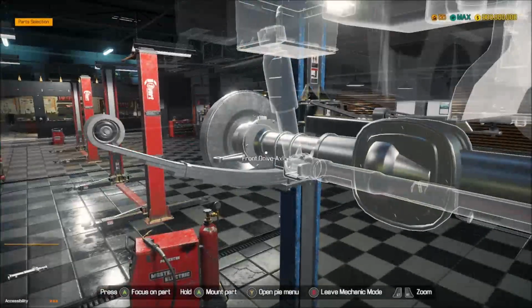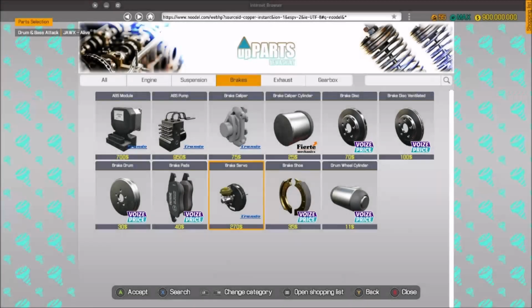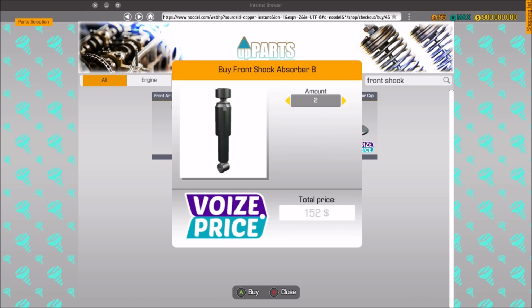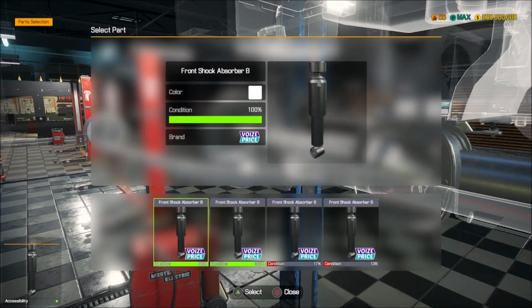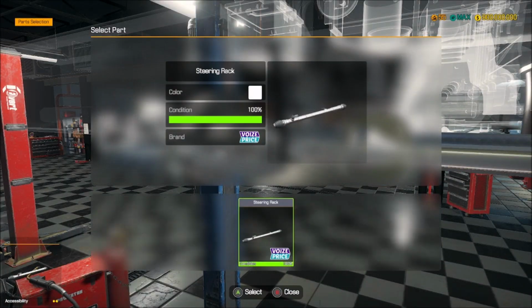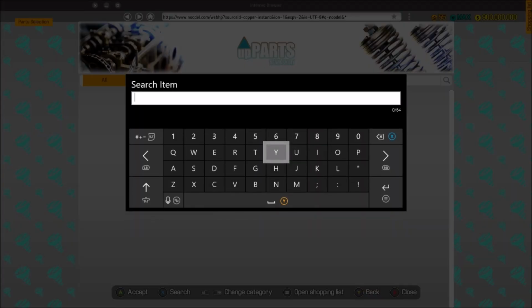Right, he's good to go. Front shocker didn't make it, so we need 2 of them. Front shock. Ooh, the steering rack made it, good. And a tie rod. Alright, we need 2 inners. And I'm going to buy that as well someday anyways.